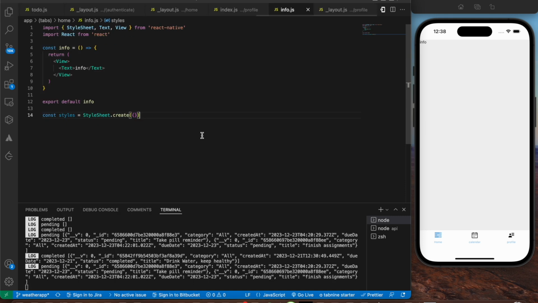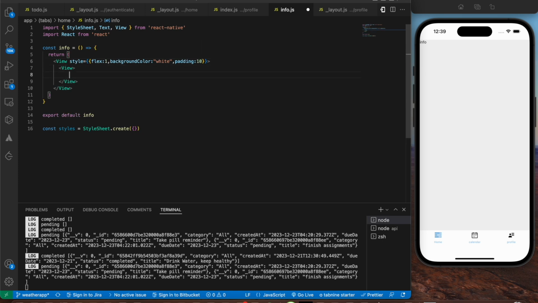So let's start designing the info screen. First of all, let's give some basic styling to the outermost view over here. It's going to have a flex of 1, a background color of white, and some internal spacing, that is padding of 10. Inside this view we're going to have the back icon, so let's get that.